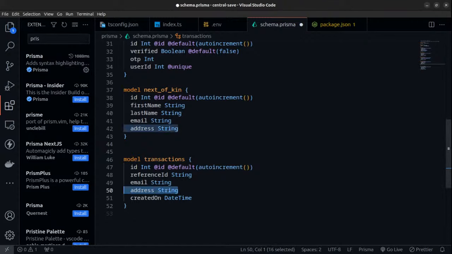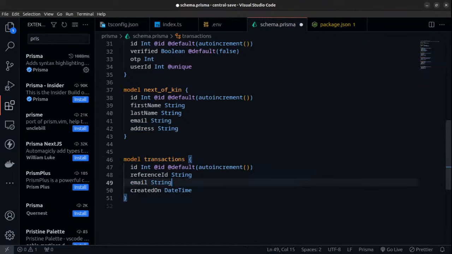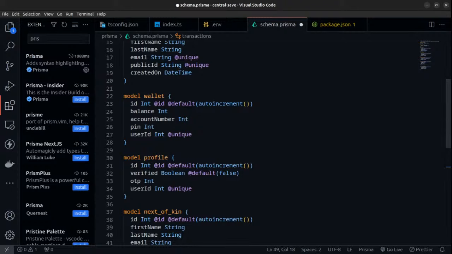That's fine. Reference ID works. So what are we putting here? We do gateway. I'll just do payment gateway. Alright, so that's fine.